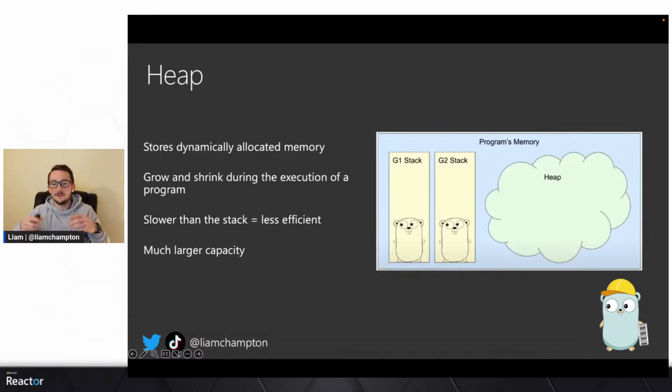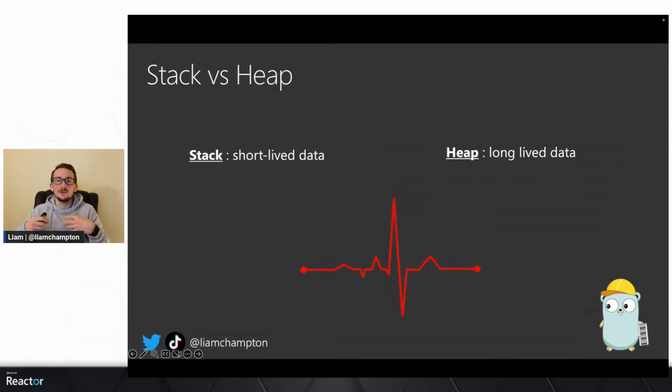Now, the way that I look at this is, a stack is used for short-lived data and a heap is used for long-lived data. So something that you want to be around that you're not accessing all the time in your program could be in a heap, but something which you're using and accessing frequently, or want to mess with or play with, that would go on a stack. That's how I think of it personally.